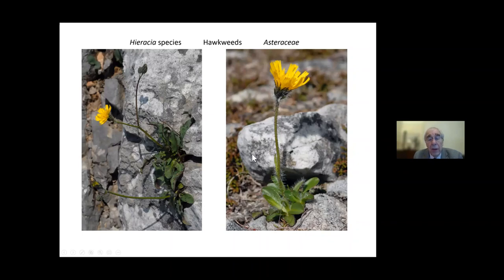You can't neglect the hawkweeds either — there are about 412 of them. On the left is Hieracium cambricum, the Welsh hawkweed. On the right is one I'm rather proud of: I identified it using a monograph on alpine hawkweeds while ascending Cul Mòr, and a hawkweed expert concurred. It's the only hawkweed I've ever identified on my own. There are 412 hawkweed microspecies, and there is now even a Facebook page devoted to dandelion identification.